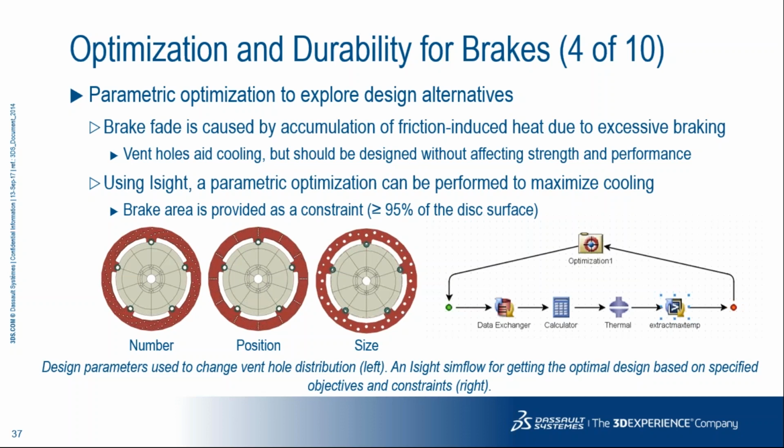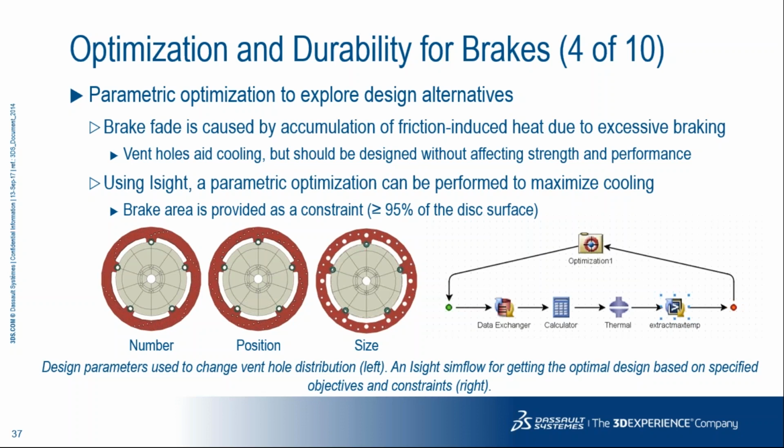During braking, when a brake disc comes in contact with the pads, due to the friction a large amount of heat is dissipated into the disc, and the accumulation of this heat can cause the failure of the brake. Especially when a sequence of brakes is applied at high speed or while descending a slope, cooling is critical.